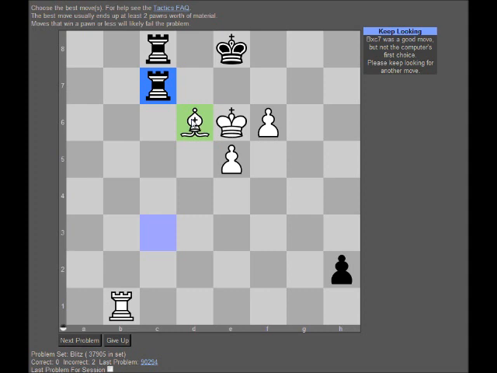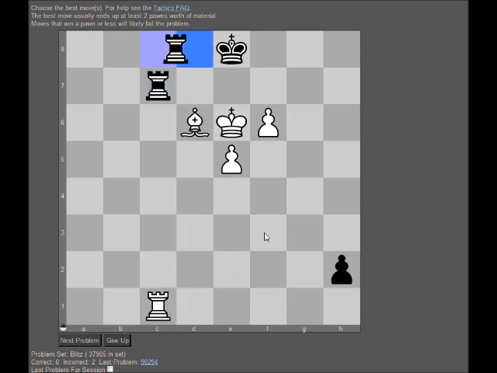Well, Rook H1 looks pretty good. Or Bishop E7 has Rook C6. I think maybe just, oh no, I'll go with Rook H1. Nope, not the computer's first choice. What about Rook C1? Takes F7. Is it Rook C1?